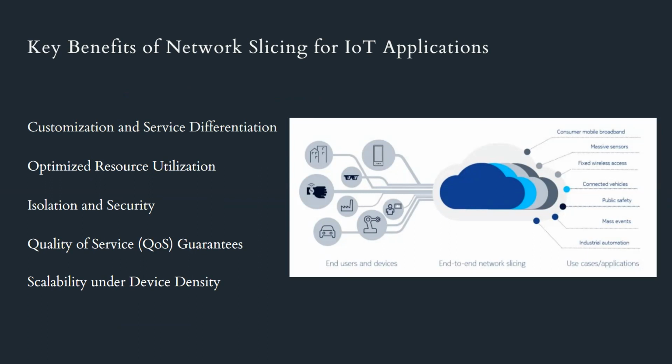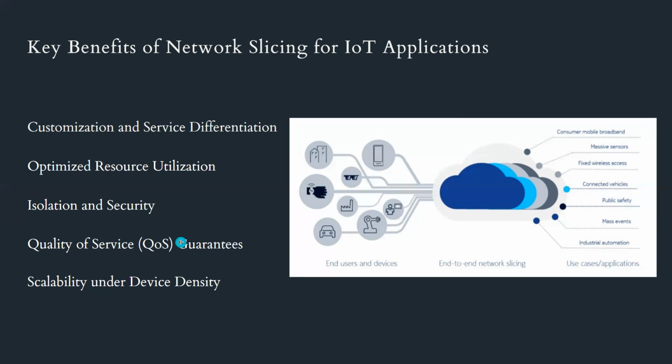So when we are implementing network slicing, we need to give these benefits to the users. And here we are talking about the IoT applications basically. The IoT applications are applications where we are connecting different types of devices to the internet, which means that different devices have their own different requirements.